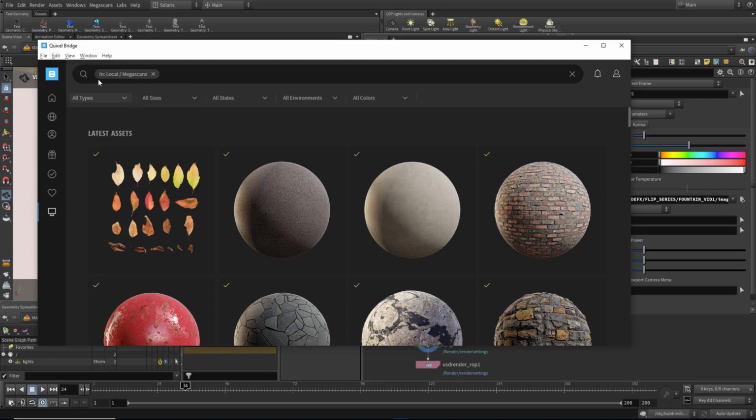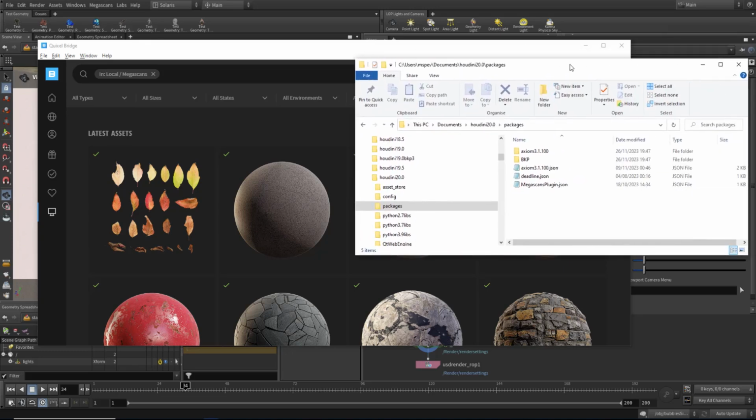Now, if you do install this, you'll notice it doesn't actually work for Houdini 20 because they haven't created the plugin for it yet. But actually, that's a very easy thing to fix. They haven't updated the plugin for a while. And all you need to do is install it for a version of Houdini that it does work. I think either 19 does, or 18.5, something like that.